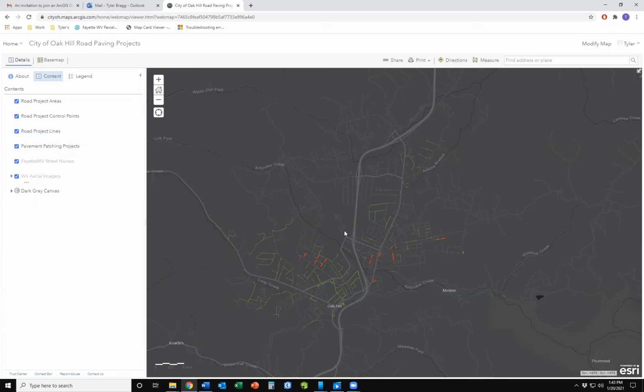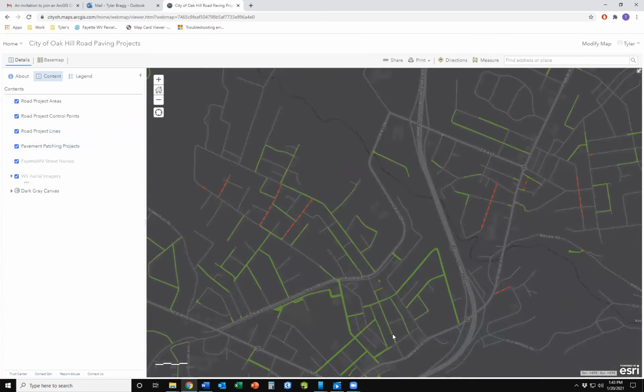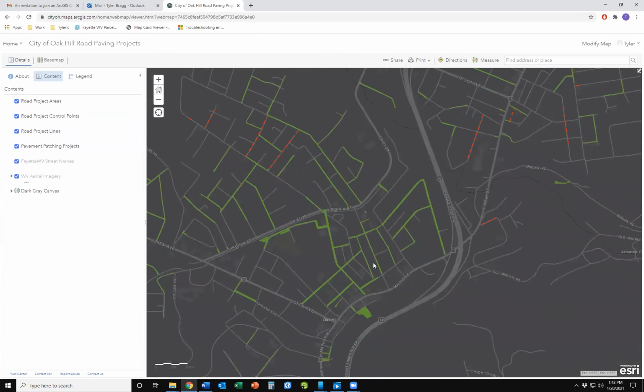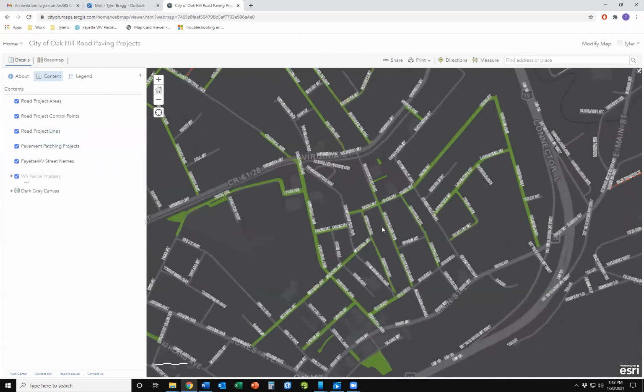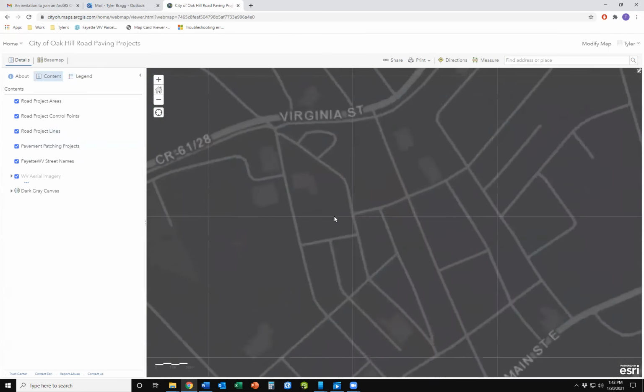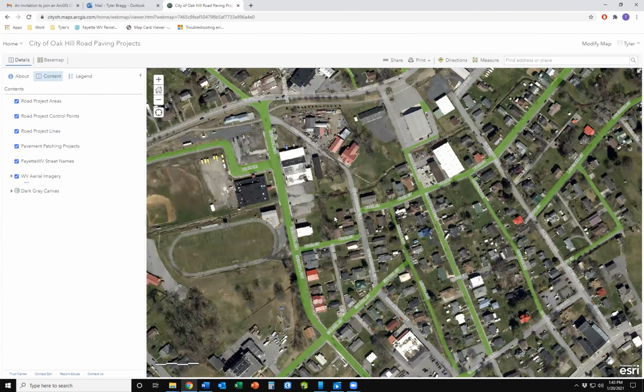If you slide your mouse over an area of the map, you can use your mouse wheel to zoom in or out. You can also use the zoom buttons in the upper left-hand side of the map frame to zoom in or out. As you zoom in, you'll see the map features start to show more clearly. You'll get a greater level of detail.